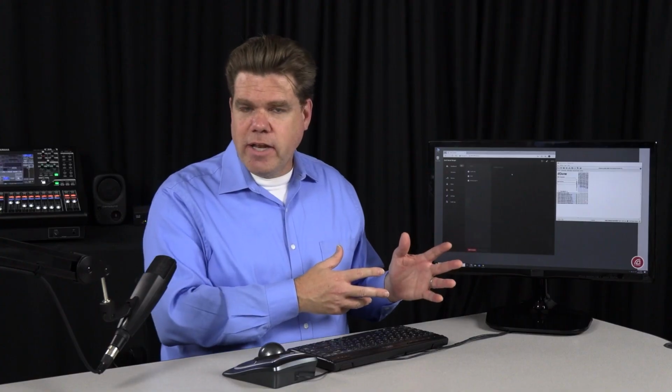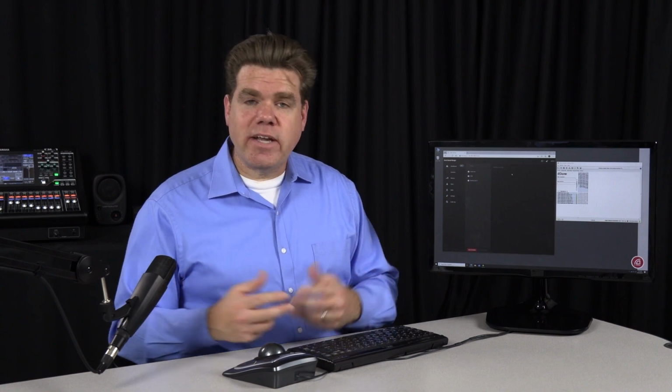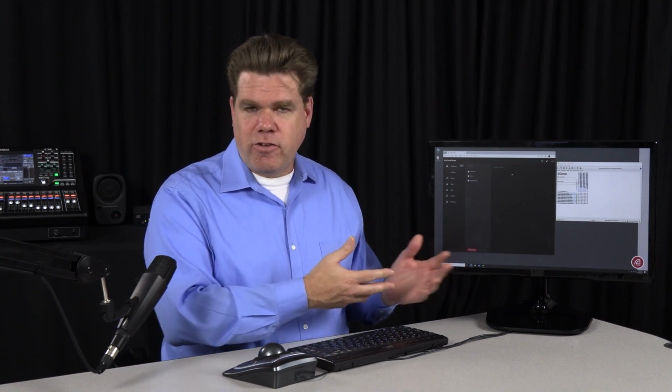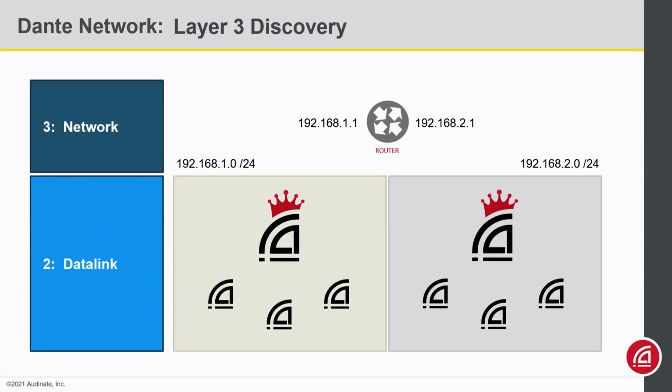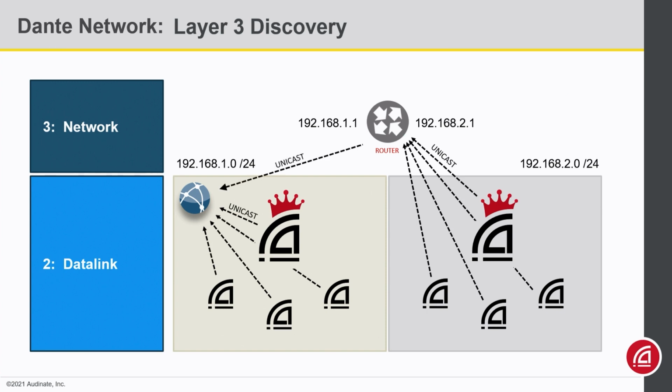So with our domains created, the next thing to do is start recognizing devices that we want to be managed. Dante Domain Manager acts as a central check-in point for all Dante devices. We use unicast for this link because Dante Domain Manager will speak to each device individually. Of course, with the unicast link, this means we aren't limited to devices in our subnet. We can also have connections from devices in other subnets across the routers.